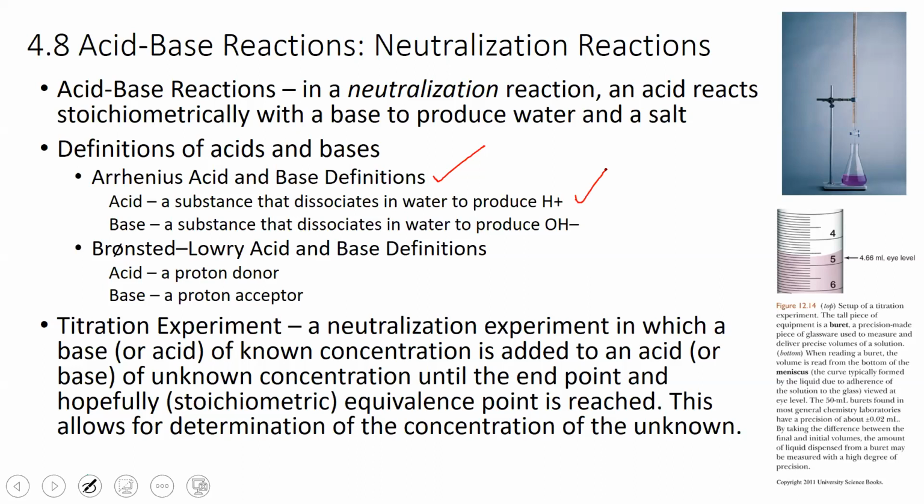If you have an acid, the Arrhenius definition says that's a substance that, when you dissolve it in water, is going to produce a hydrogen ion, okay? A base, according to the Arrhenius definition, right, is when you dissolve it in water, it's going to produce a hydroxide ion. So for these 2 definitions, the acid must have a hydrogen in its chemical formula that will break apart or dissociate fairly easily. The base is going to be an ionic substance with a hydroxide, right?